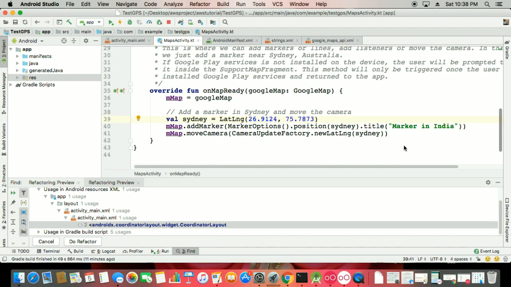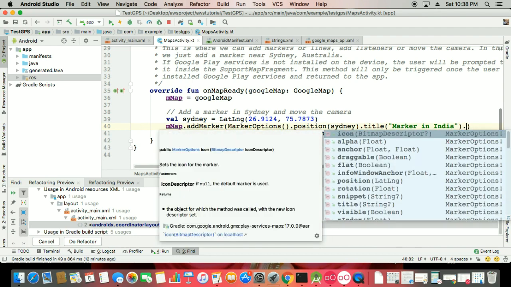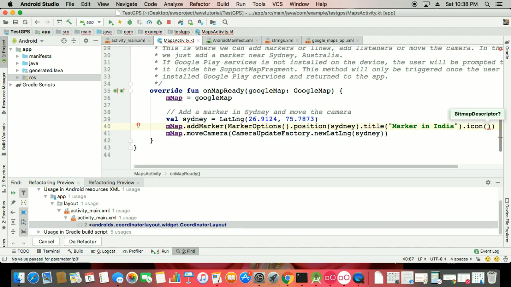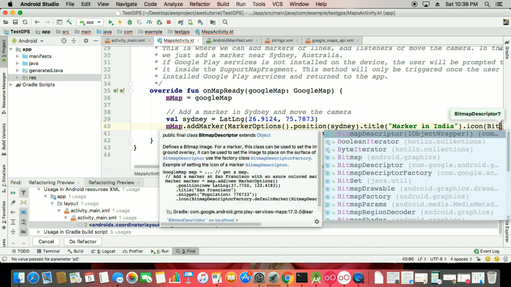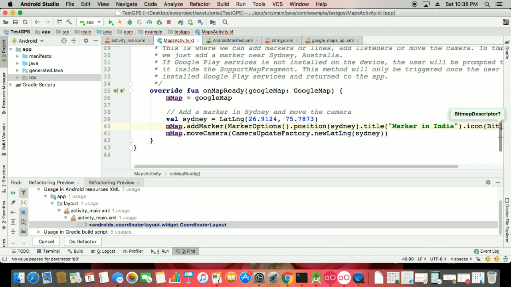Okay, so to change the color, you have marker options. I will describe how marker options work, but here you can see the icon dot, and in this icon we have the BitmapDescriptorFactory.